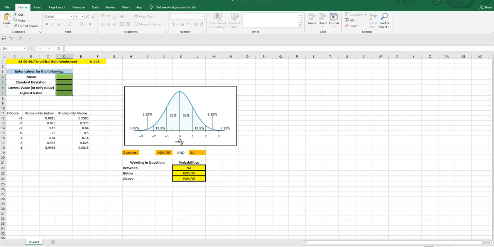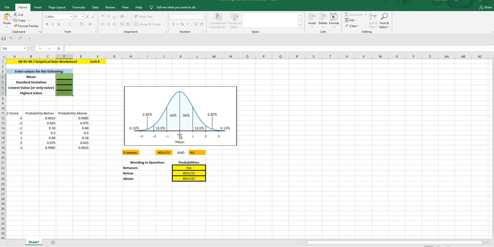And if the standard deviation is 75, then you would take 500 plus 75 and get 575 right here. Add another 75 and get 650, and add another 75 and get 725. And similarly, take 500 minus 75 would put a 425 here, minus another 75 would put a 350 here, and minus another 75 would put a 275 here.